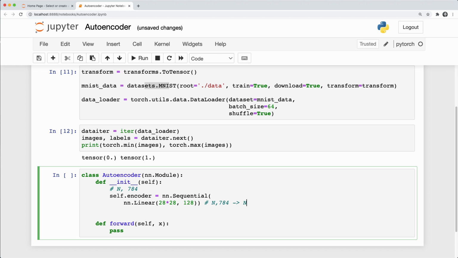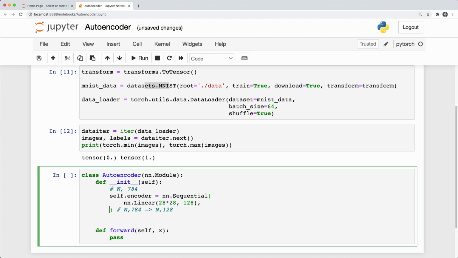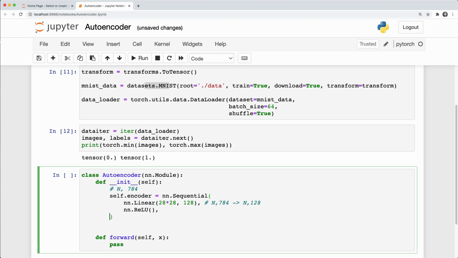We'll reduce it to n by 128. After this, we also want to apply an activation function. So here we use nn.ReLU, the most popular one. And let's move the comment up here again. And now we want to do this multiple times.